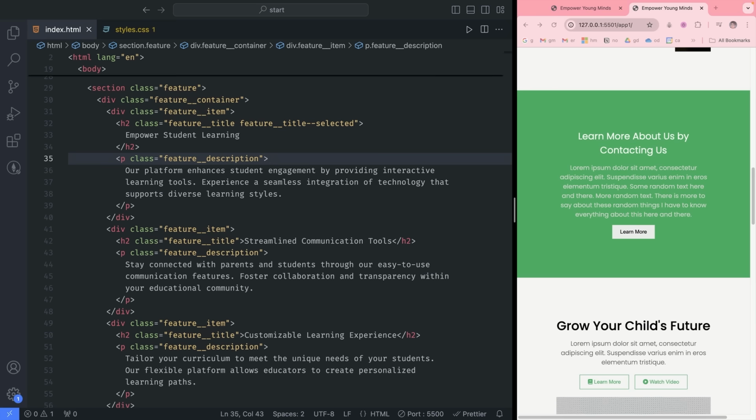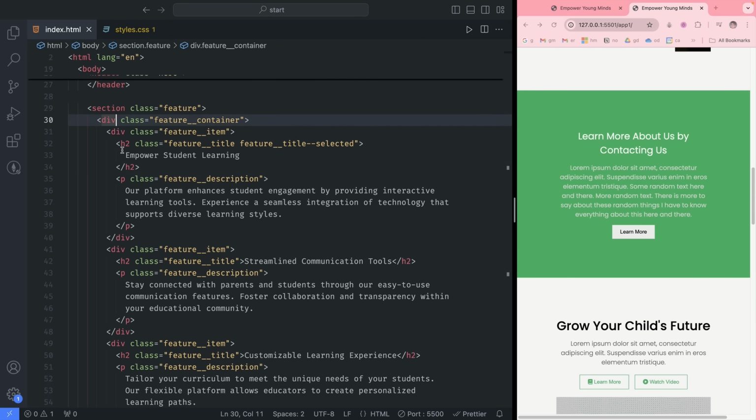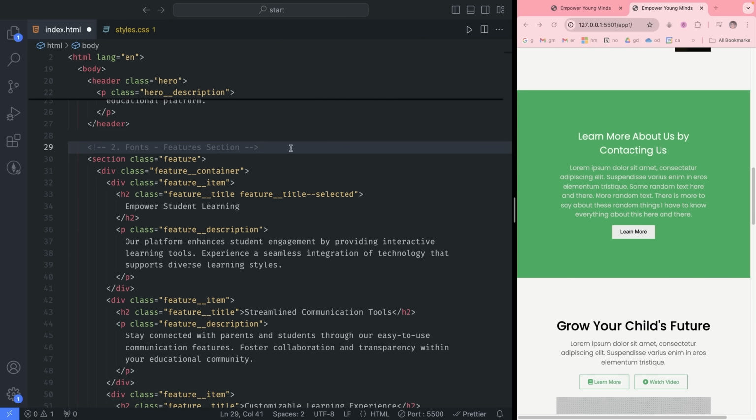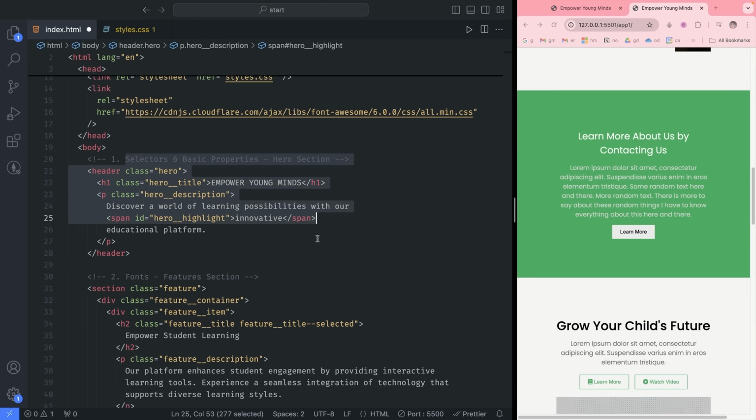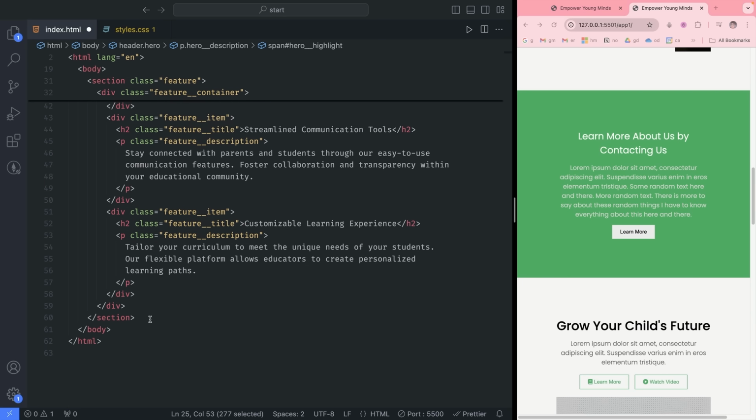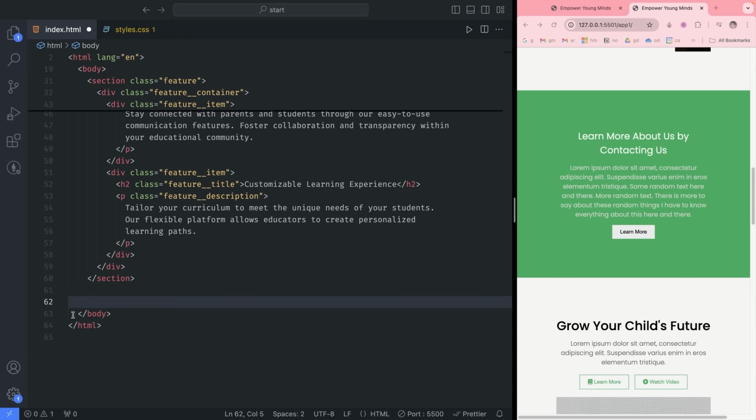Go back to our index.html, and we're gonna write our... I'm also gonna add a little comment for each section, like so. We have the same comments for the HTML and not just CSS. So we're gonna go down over to section, make sure this is in the right location. That's the one downside of HTML: if you have a very long HTML and a lot of nesting, it gets kind of hard to figure out where your elements are supposed to be. So make sure everything is done correctly.